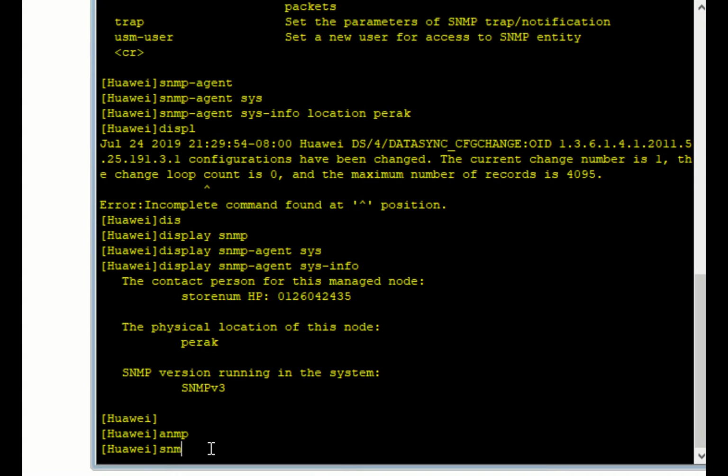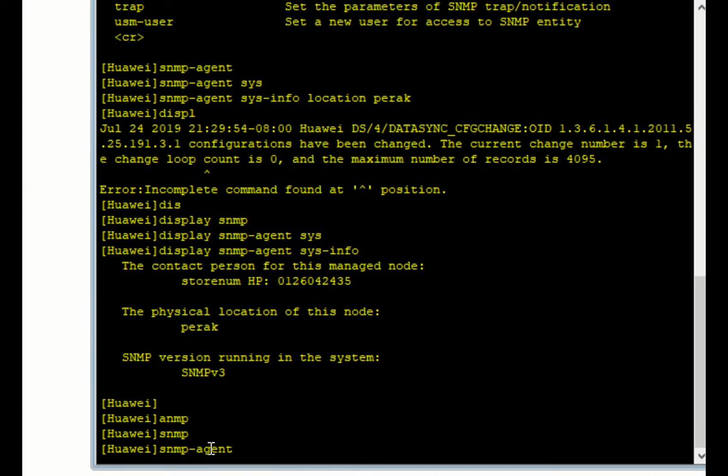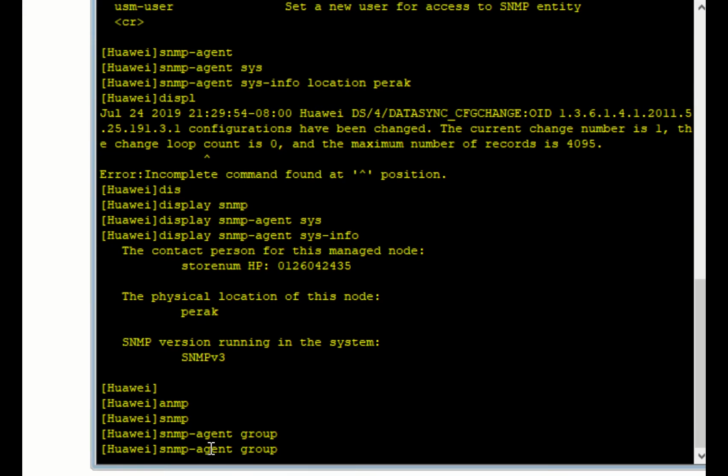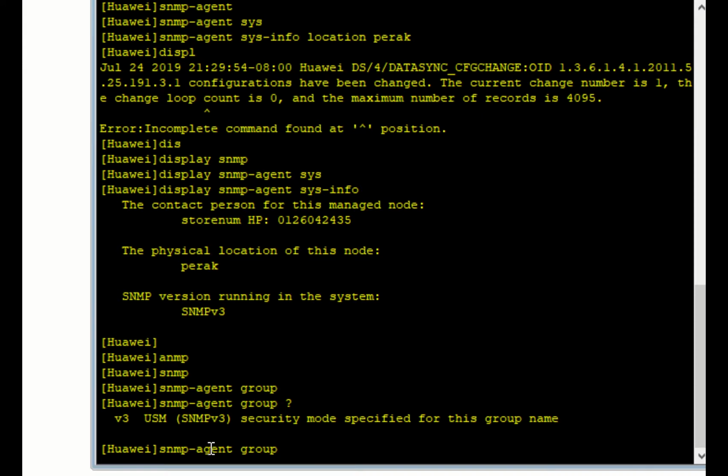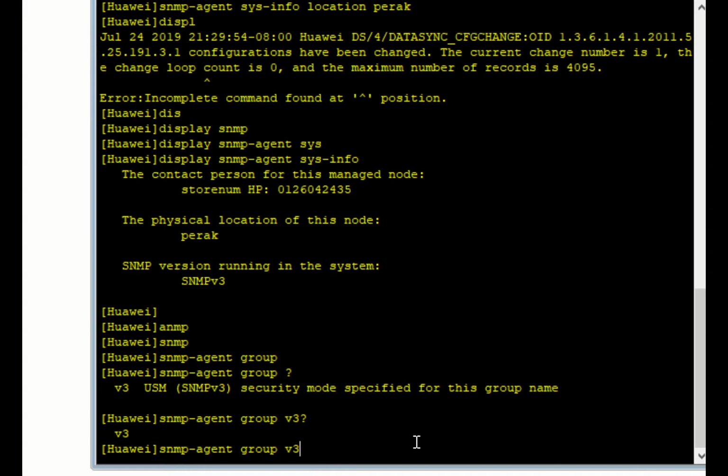Okay, so now is the SNMP agent group v3 USM. SNMP v3 security mode specified for this group name. So this is group v3, yeah? Right. v3.